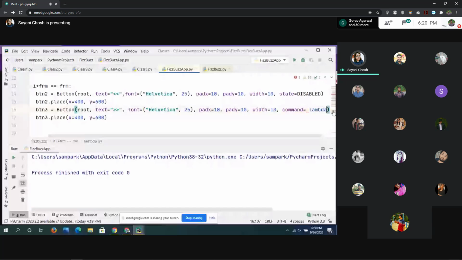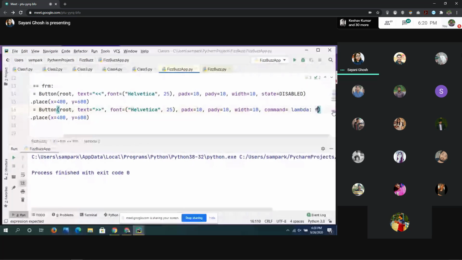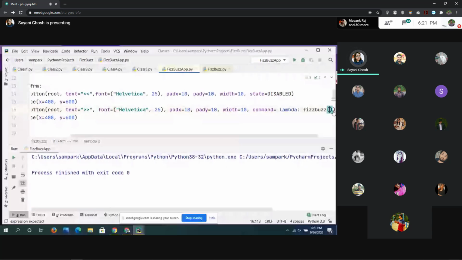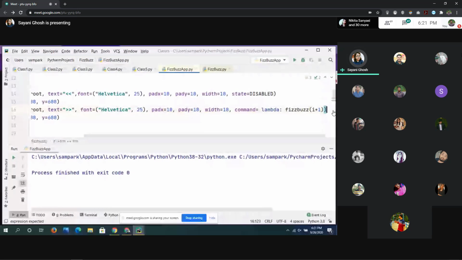So we will be doing lambda of fizzbuzz. Then in the parameters, I will be passing I plus 1 because this will go to the next integer, and then it will again call the whole fizzbuzz function and print the labels and the buttons.